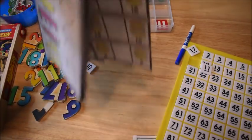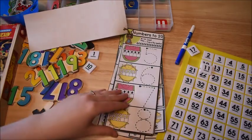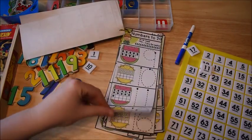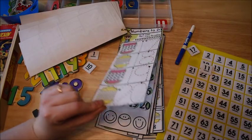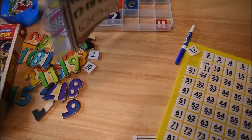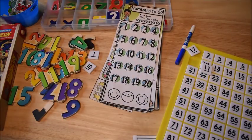And then at the very end, there's traceable numbers all the way through 20. You can see here that they kind of look like this. So they can practice what those numbers look like on 10 and 20 frames and then practice tracing them. And the very last page looks like this, and it is for practicing your number fluency.